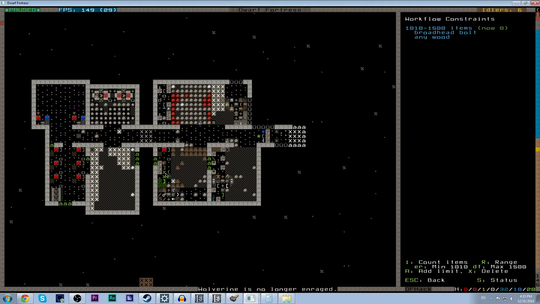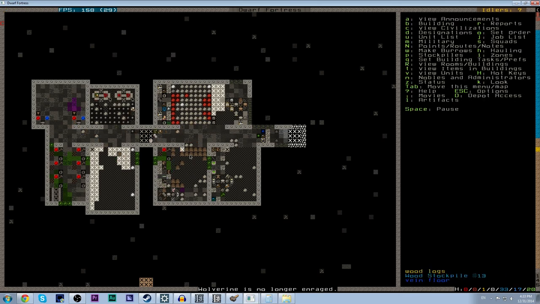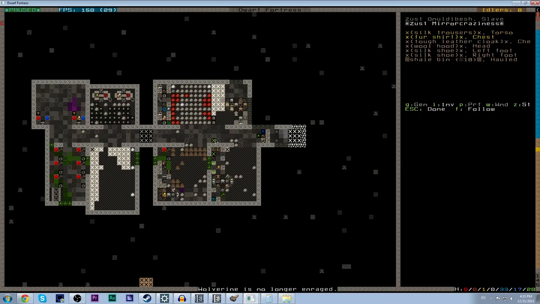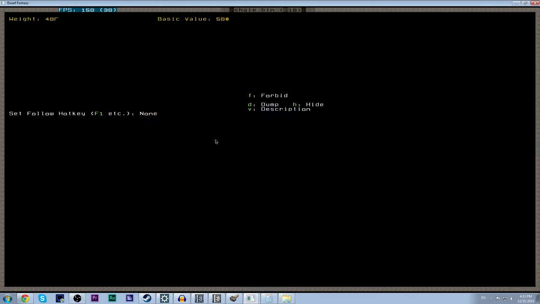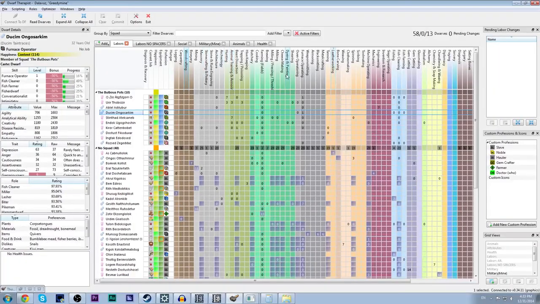How are these coming? According to this, we have zero, but do we actually have zero? What are you carrying? What do you have in your inventory? I want to see what's in that bin. Nothing, apparently. Why are we not building these? Oh, you know what? Probably because I don't have a wood crafter. Bet you that's it. Let's see here.